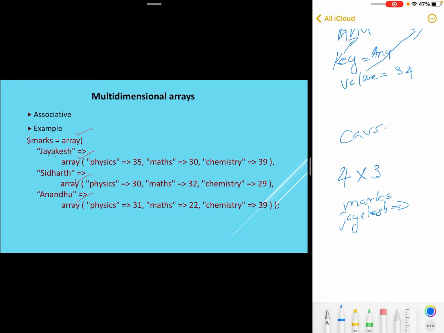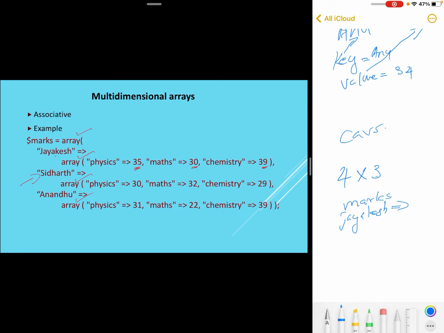That represents how many values? 3 values. First value is 35, second value is 30, third value is 39. What is the index of 35? Physics. So Jagesh comma physics is 35. Jagesh comma maths is 30. Jagesh comma chemistry is 39.